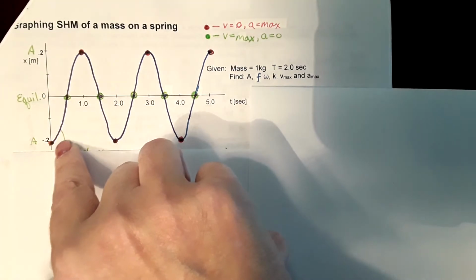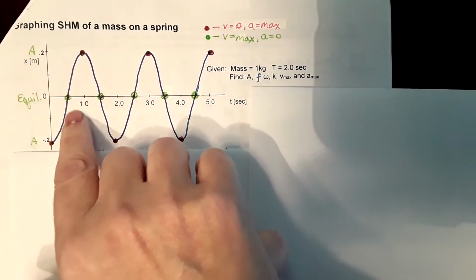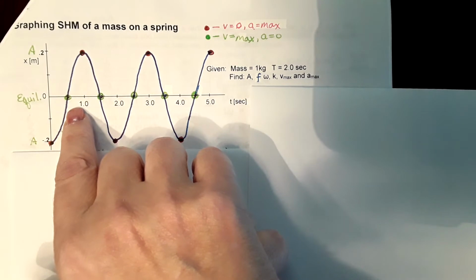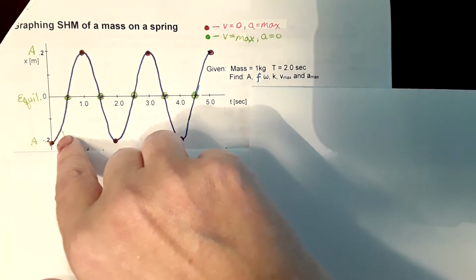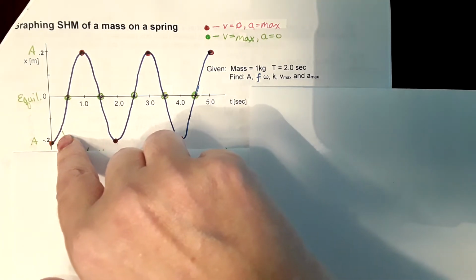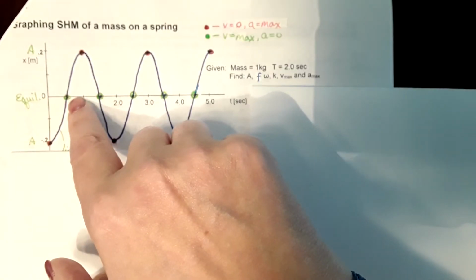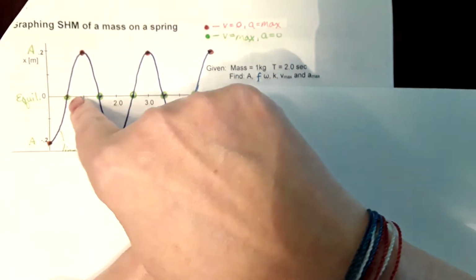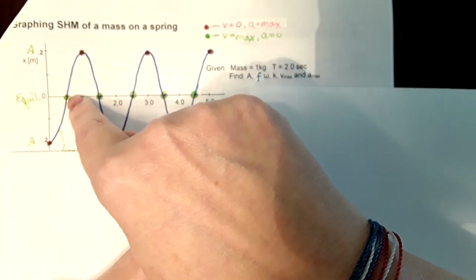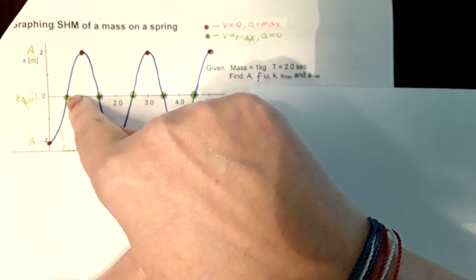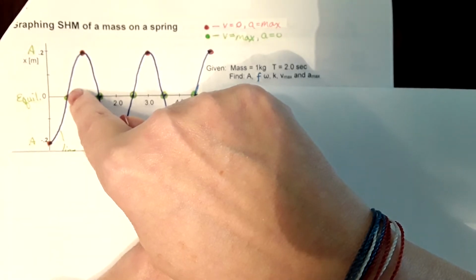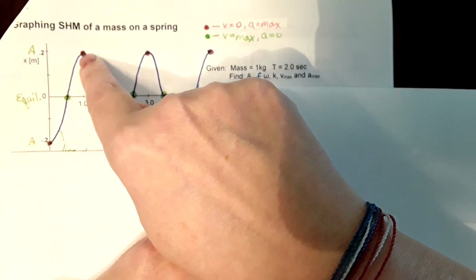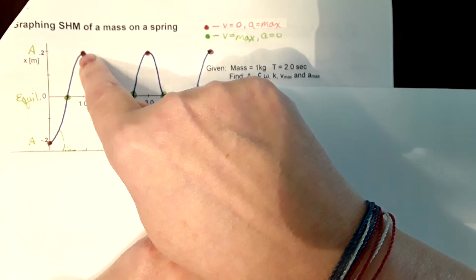Notice this is a curve. The velocity is increasing, but the acceleration itself is decreasing because the net force, the spring force, is changing. So when we reach equilibrium, the net force becomes zero. So acceleration at this point becomes zero, as well as the position. We take the equilibrium position to be zero. And then the mass will continue upward, and the spring force will slow it down to a stop at the top where the velocity is zero. You're just changing direction there.